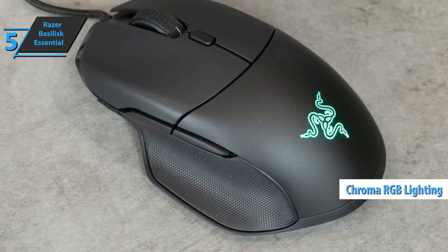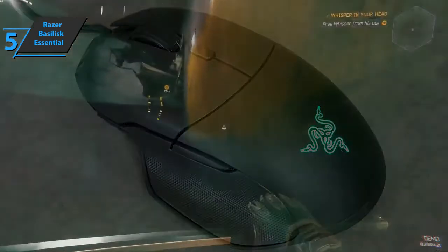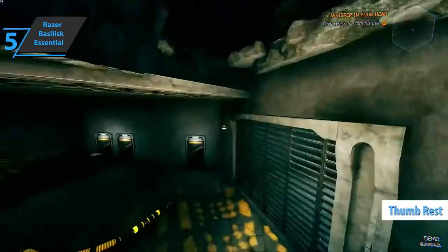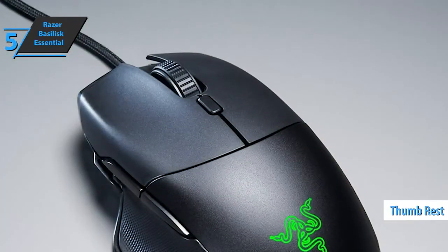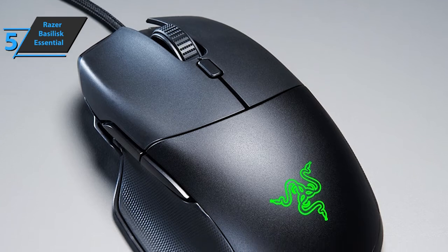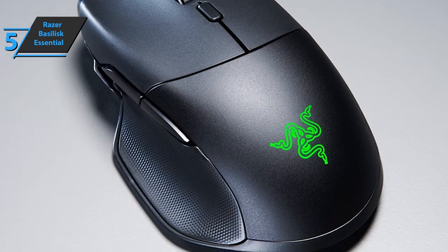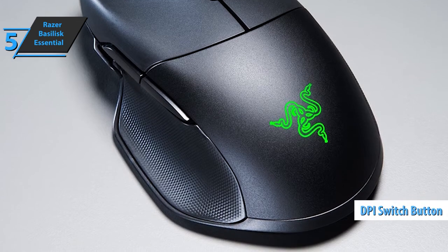It is made of black plastic with a pleasant finish, focused on right-handed users. The device offers a thumb rest on the left side, which makes it more ergonomic. The main buttons offer a great feeling when using Razer mechanical mouse switches made by Omron. Among them, we find the usual rubber wheel, as well as an additional button that allows us to switch between different DPI modes by default.